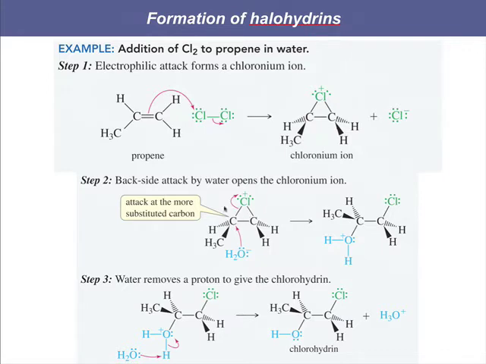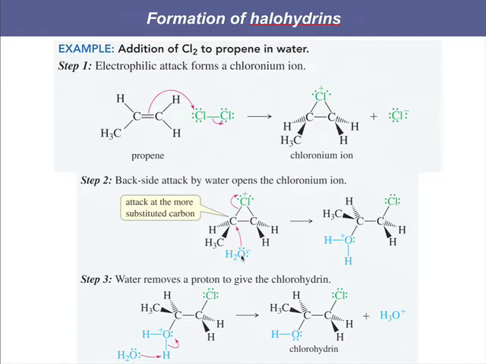Remember when we looked at opening these three-membered rings, we talked about how the three-membered ring is strained and the carbon that's more substituted and can more easily deal with the positive charge is the carbon that has more electron density pulled away by the chlorine. So the water is going to be attracted to the more substituted carbon because that carbon has a larger positive charge. That will open up the ring. We now have water here with a positive charge. Our chlorine is on the other carbon, the carbon that did not get attacked.